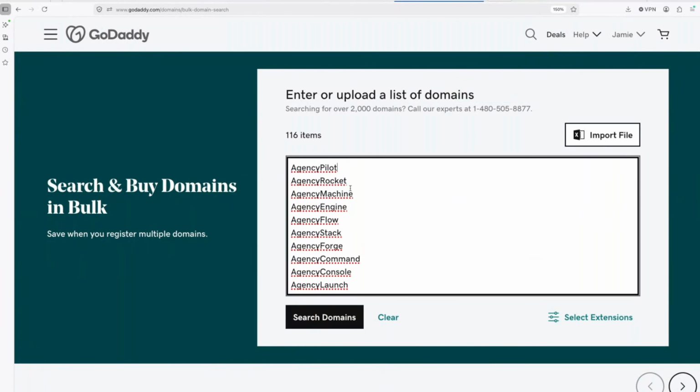All right, so we're going to get to that. But first, this is something I have to be honest with you. I do this a lot, especially to find brand names. You can go through an expired drop list and do a search for the word agency. You might find some pretty cool ones. I recommend that too if you're looking for brand names. But this is basically what I do.